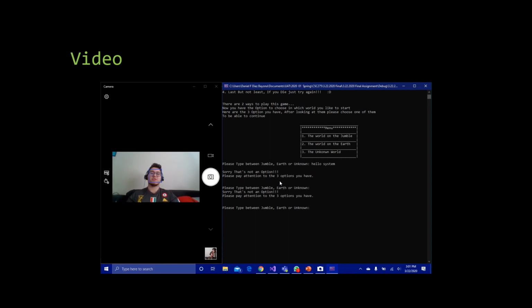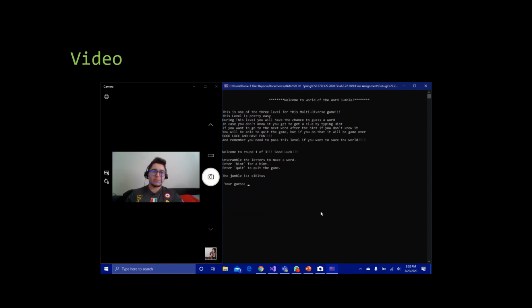Please pay attention to the three options you have. Please type between jungle or none. Since I hit enter twice, it gives me the same thing. I'm just gonna type jungle because I want to go to the jungle world. I'm gonna hit enter and then press any key to continue.